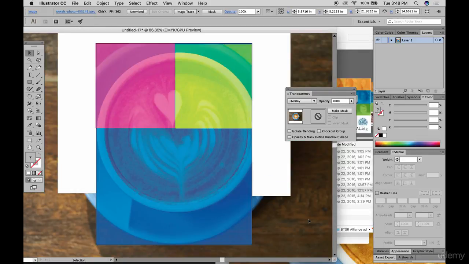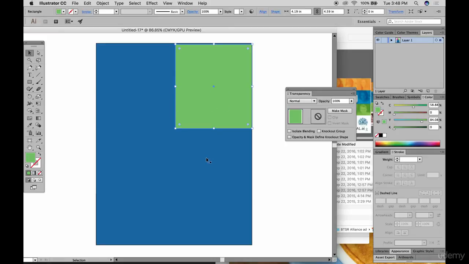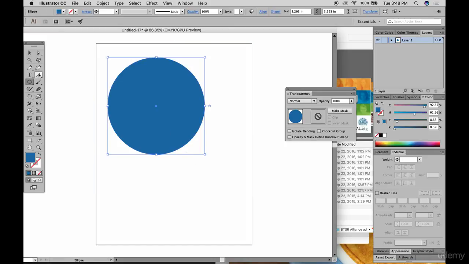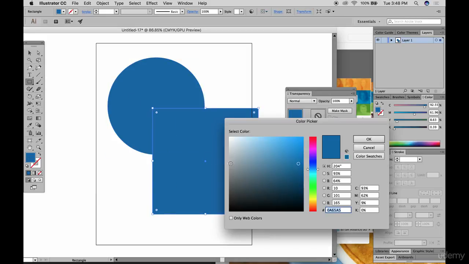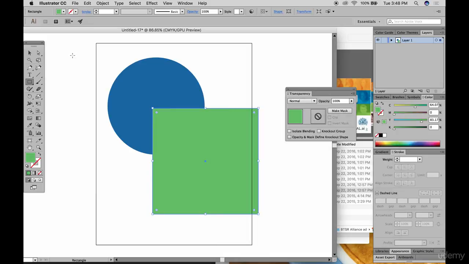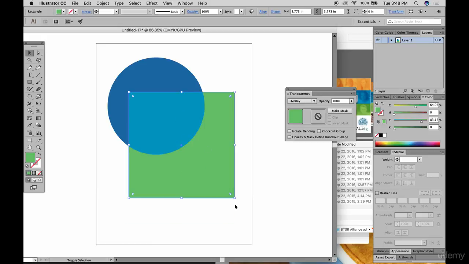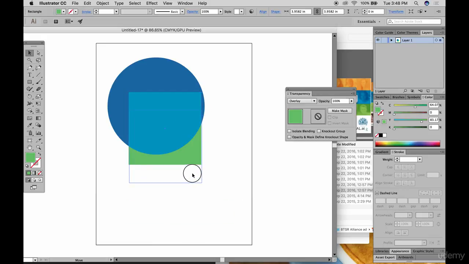That's blending mode. Of course, you can do a lot more with shapes without photos. In terms of, let's see, just do a square. You got a different color. Highlight both. Let's do overlay. So there you go. Create some really neat logos and other stuff. So just go ahead and experiment for a little while and have some fun.